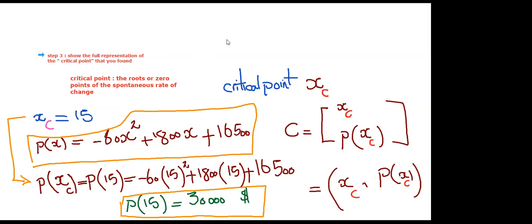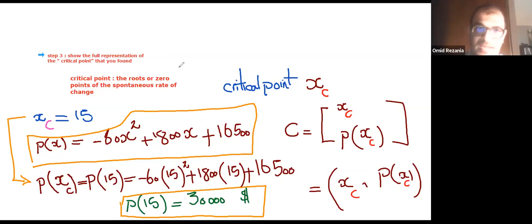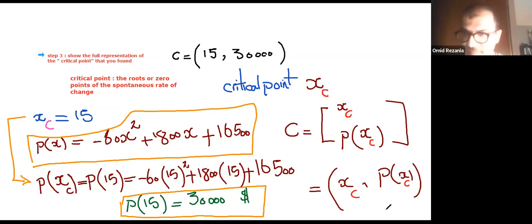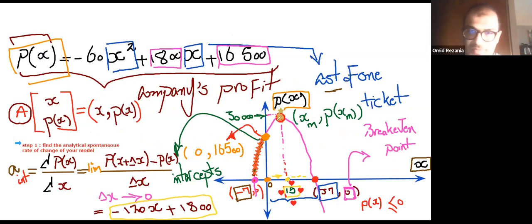Great. Then essentially we are done, because we are able to say that the critical point we were looking for, if we call that C, is this point, 15 and 3000. That's essentially what we saw on the Desmos. We saw that it's going to be 15, and you see this point here and 15 there. We are so happy now because we are able to talk about this point.